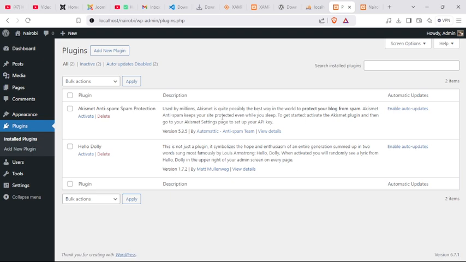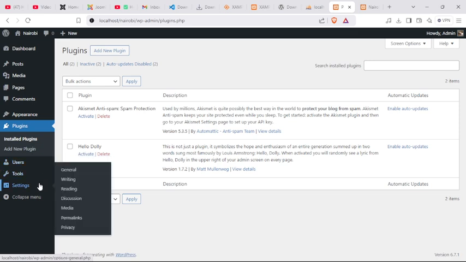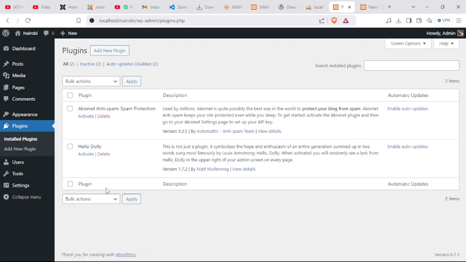You can have your extra plugins by coming here, add new plugins. We have all users and everything. So WordPress is very good, because it allows you to interact with so many things: the appearance of themes, the plugins, and the pages and all that.